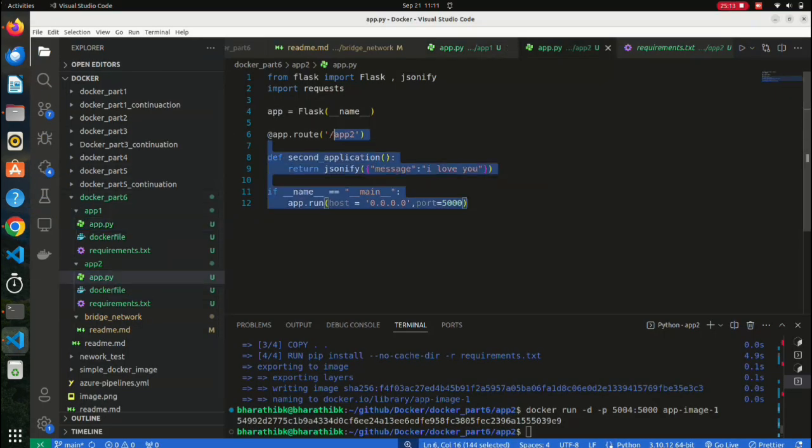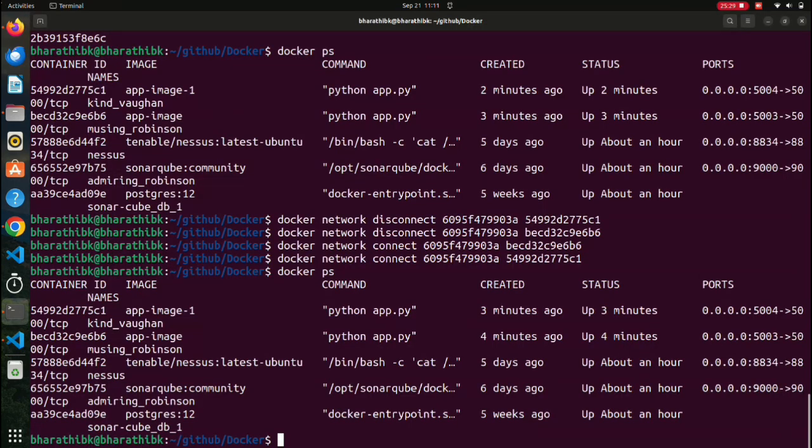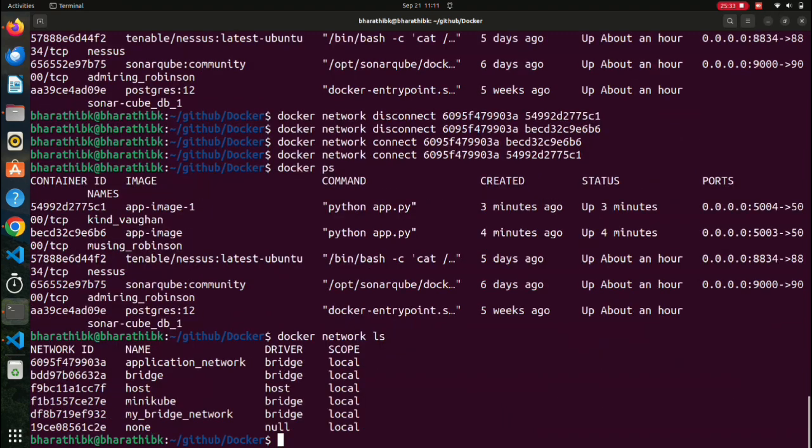My second server is in this IP range. This second application has this IP range. My first application has 172.19.0.2.